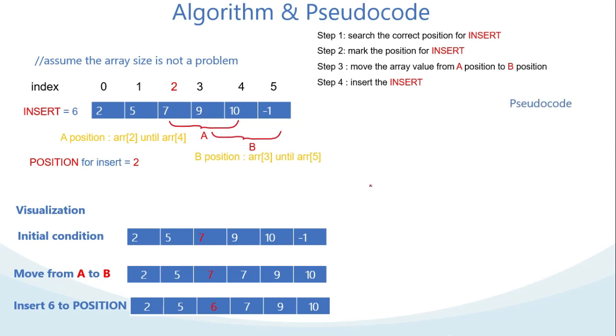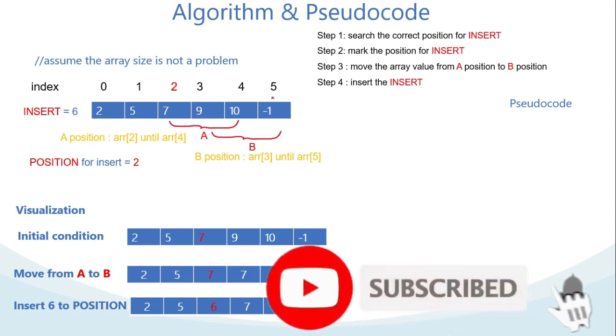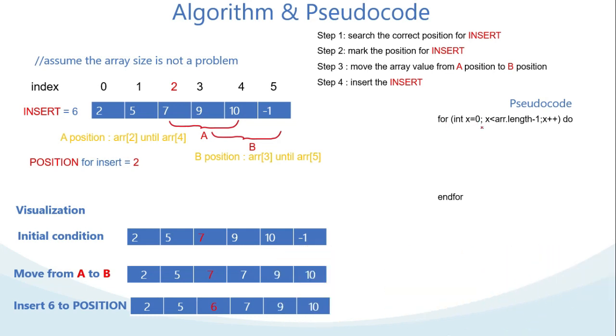We understand that if you want to insert 6 into the array, then you will have to read the array from index 0 up to the last index to find the correct position. It means I need a loop that moves from 0 to the length of the array. To know the correct position, I have to compare insert to array at the current index. If that's the correct position, then we insert it there. Otherwise, we keep on moving to the following index. So the pseudocode will look like this.